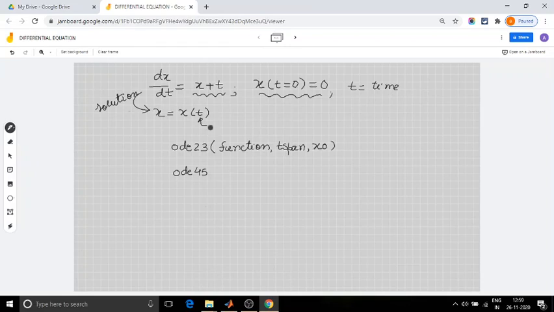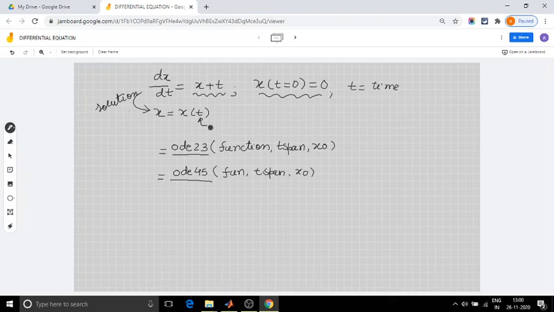In both ODE23 and ODE45, three inputs are required: the function, tspan, and the initial condition. ODE23 and ODE45 are based on two Runge-Kutta methods: one is the second-third order RK method, and the other is the fourth-fifth order RK method. So they are based on the numerical Runge-Kutta method.